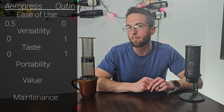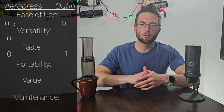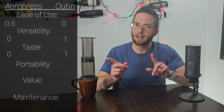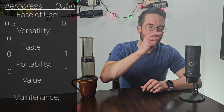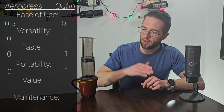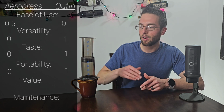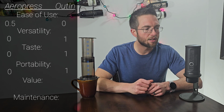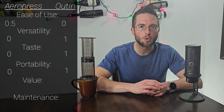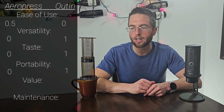Next is portability. Now both are super portable, both can pack up really light, but we got to give the point back to OutIn again here. And the reason is it heats up its own water, whereas with the Aeropress, you have to find a kettle, you got to get it hot. If you're going camping or something, you got to find a way to boil water. This, as long as you got it charged, will do it all for you. So definitely 1 point for OutIn for portability.